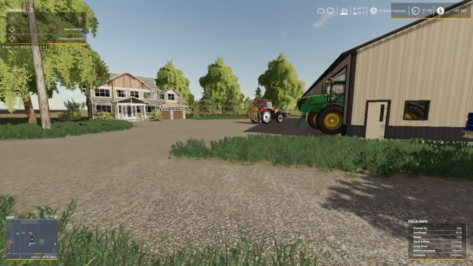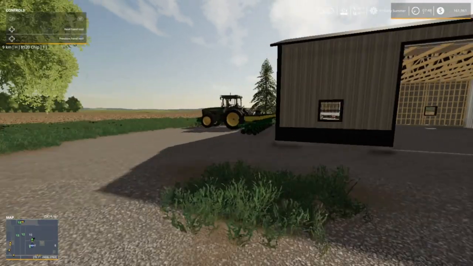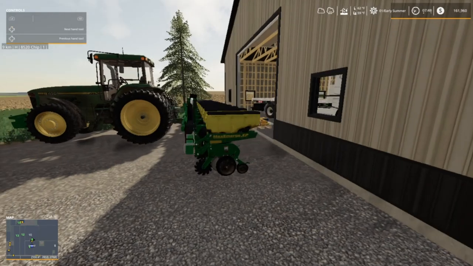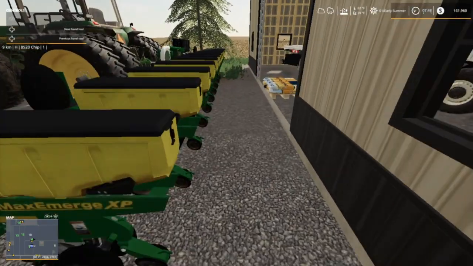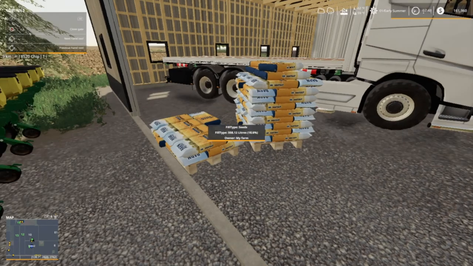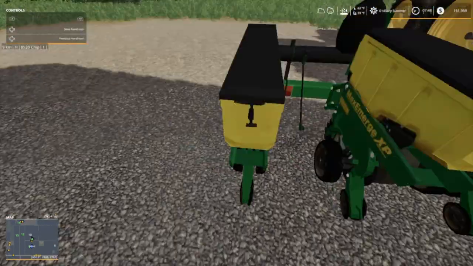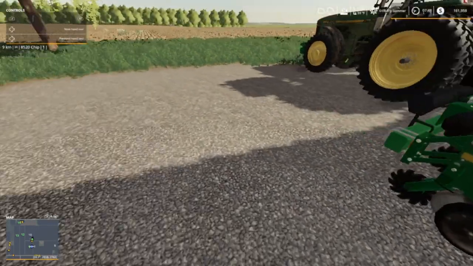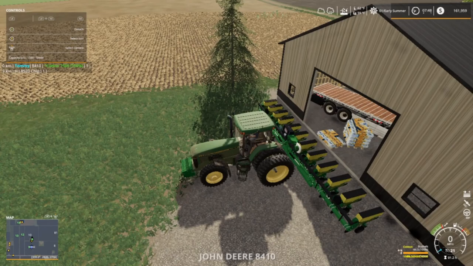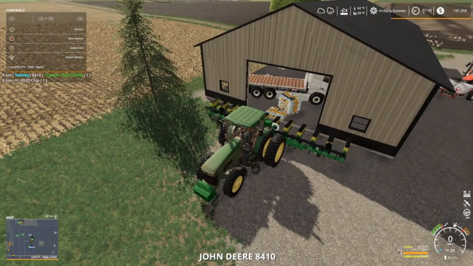We got to go get the planter and stuff ready. I'm hoping it dries out a little bit so we can plant. I don't know if it will. Oh, it looks like somebody already filled it. Yeah, they did. Okay. So we're down to a pallet and a few bags. So we got, let's see, fire this baby up. Let it be warming up.